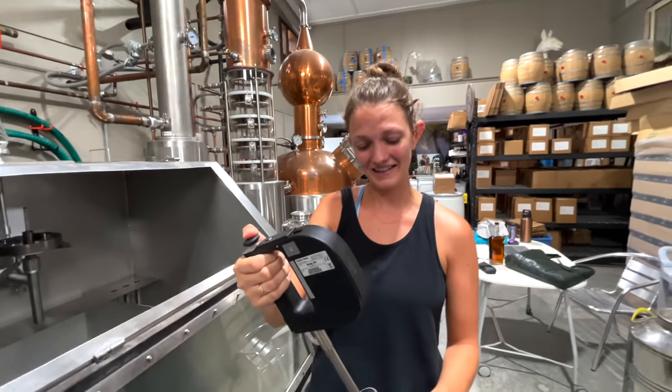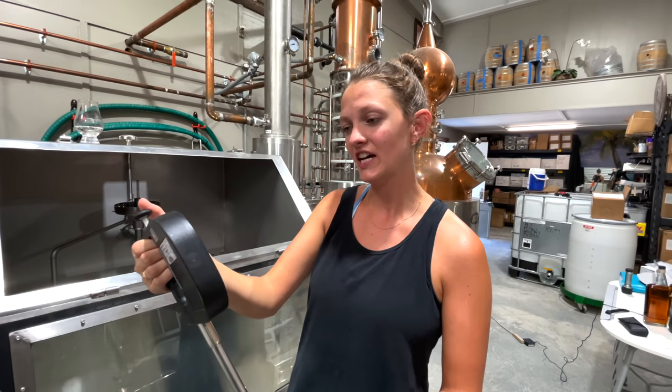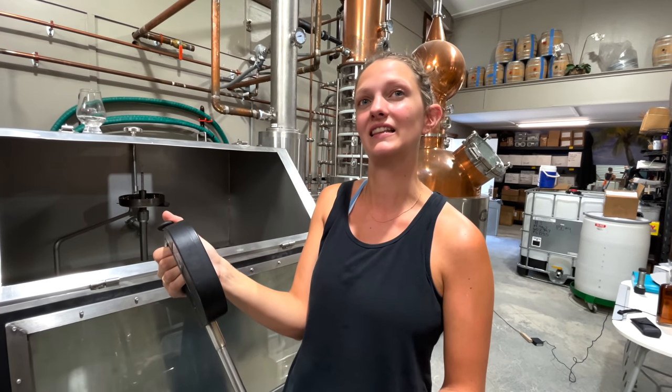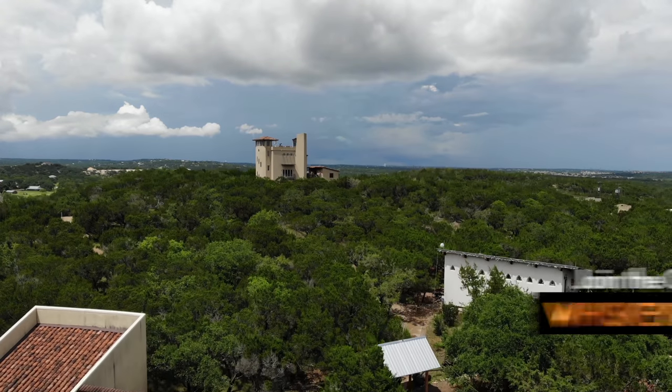And somehow this turns out good? Yeah, and it can create a great blending agent in the future once it's aged, because it is just so smooth and like a lighter version of maybe what you put into the barrels originally. Okay, bye.